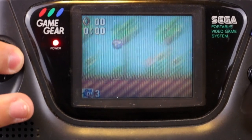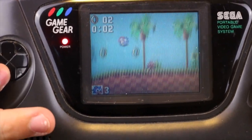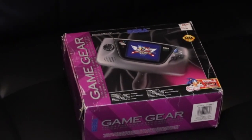This specifically is Sonic the Hedgehog for Sega Game Gear. The Sega Game Gear was Sega's handheld console back in the 90s, meant to rival Nintendo's Game Boy. Not only did it have a color screen, but it was a backlit color screen! Check this out — mine's still in the box!